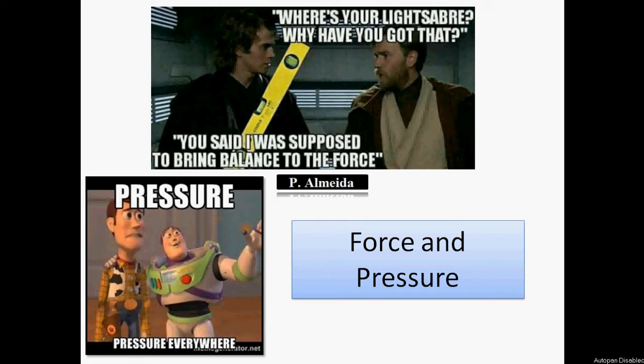Hey guys, so today I'm gonna start a new topic on force and pressure, and this is more towards the GCSE, so year 11 level. Okay, so pressure. Pressure has to do with force and surface area. That's the first thing you need to remember, because when you're answering these questions, you need to think about the force and surface area, and you can explain pressure or the uses of certain things. So that is basically the secret.